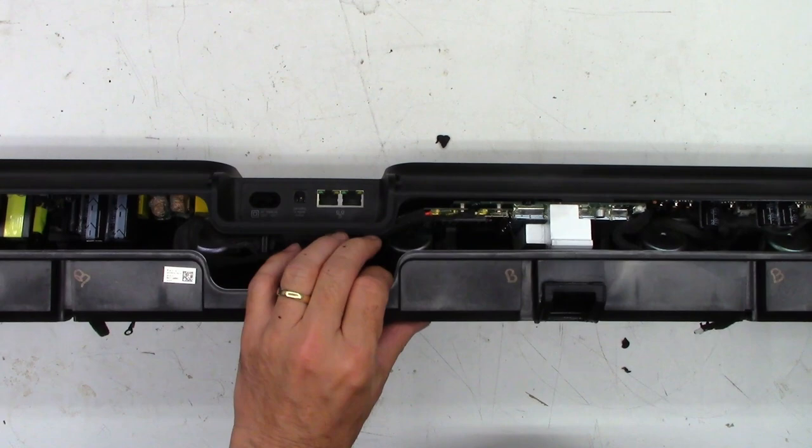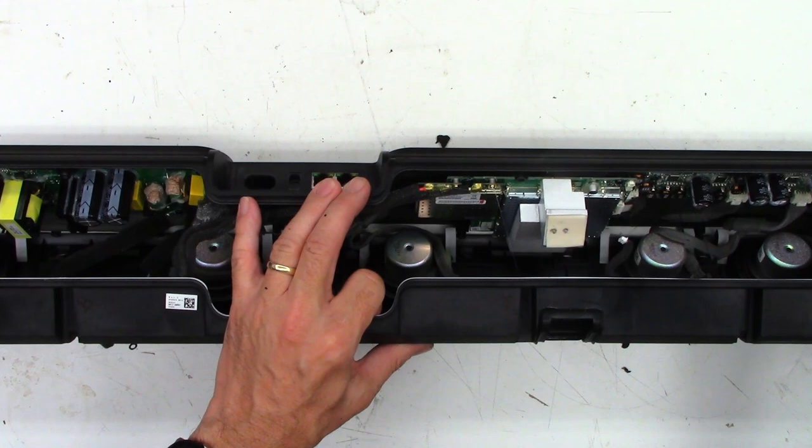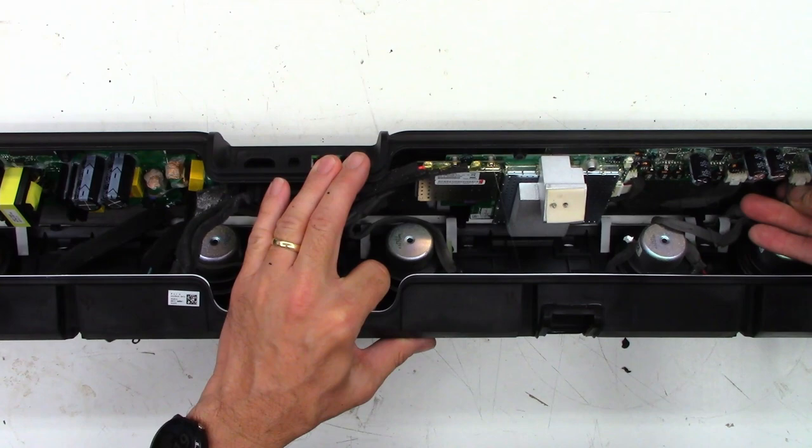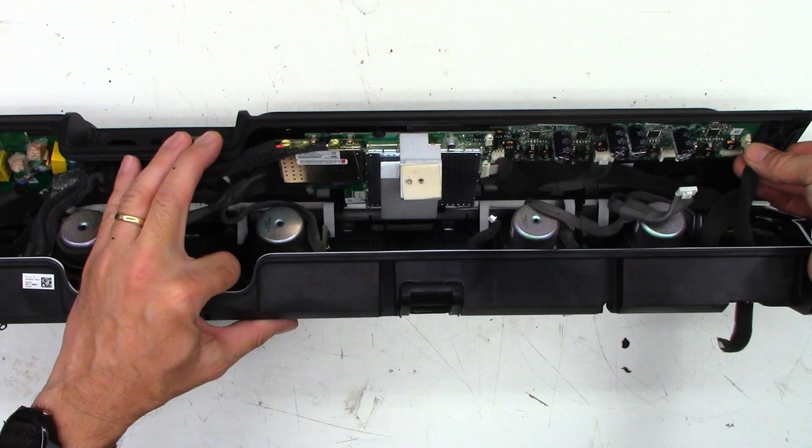You can see there's all the circuit boards and everything. There's that thermal pad. Just go ahead and start unplugging connectors. These are the speaker terminals right here. Very hard to see. You might have missed a couple of them, but I did have to unplug this connector from right there, and then this connector unplugged from right there.